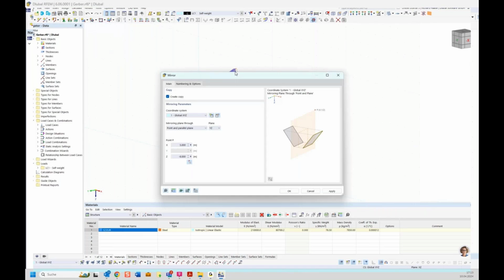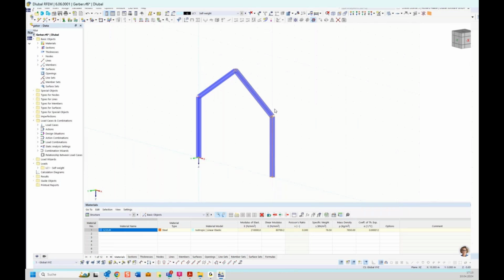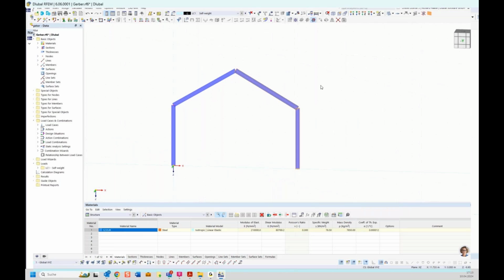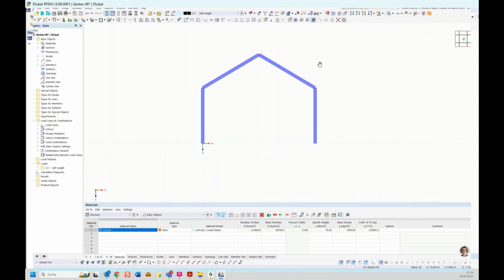Say here this top point and say okay. And now you see you mirrored your system. It's for bigger systems with symmetry. It saves a lot of time, and it's a very nice function.